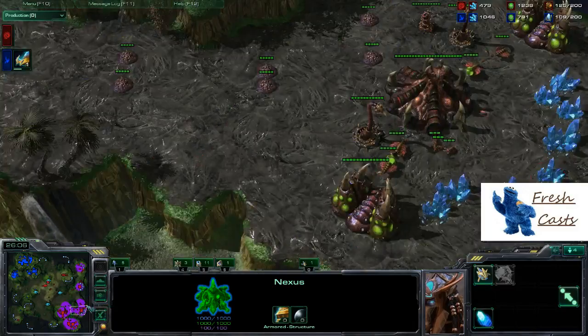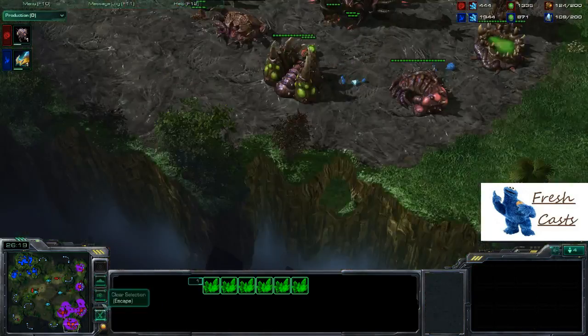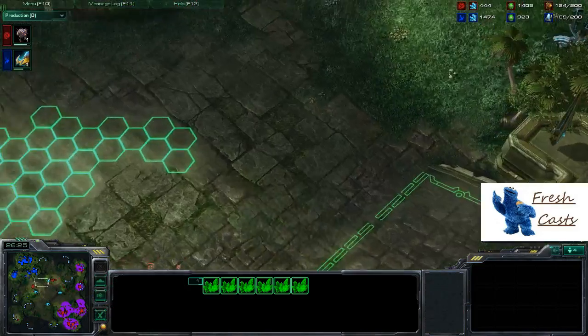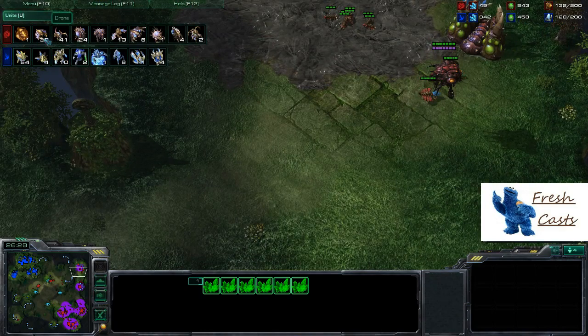He's been able to snipe several of the bases, but there are still 2 big mining bases that could get up for our Zerg player, but he has no drones. He has absolutely no drones. All of his drones are committed to the last 2 bases. If we go to the unit station, we see 39 drones.